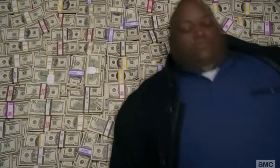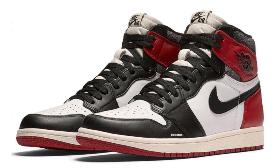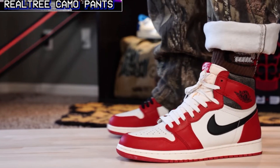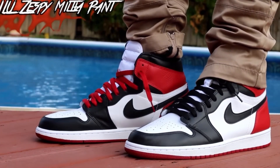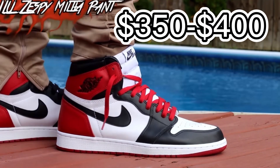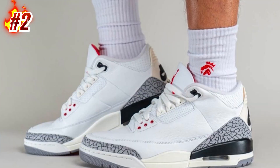2023 has a lot of heat dropping, but if you want to know what's going to make you some cold hard cash this year, starting off at number one will be the Jordan 1 High Reimagined Black Toe. As of right now there is no set release date, but they will come out sometime this year. These will be the third Jordan in the reimagine line, following the Jordan 3s and the Lost and Found. This pair will more than likely have the same cracked leather and aged midsole and tongue look as the Lost and Founds. I expect these to sell out pretty well since we have not seen a black toe Jordan One since 2016. Prices are probably going to be around the $350 to $400 range before release, dropping closer to $300 near the release date.